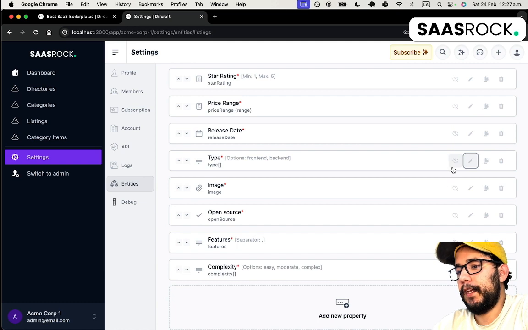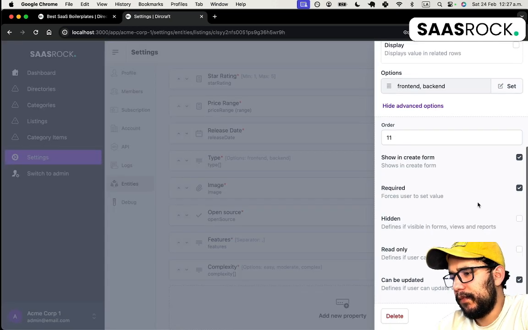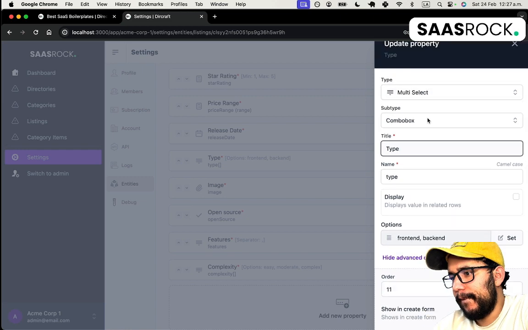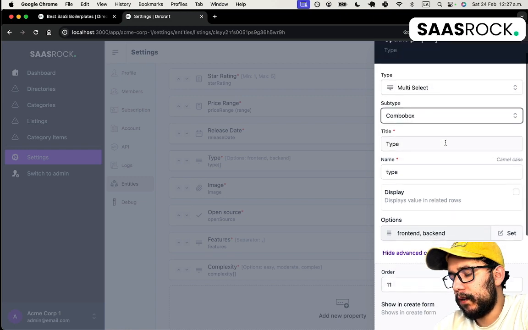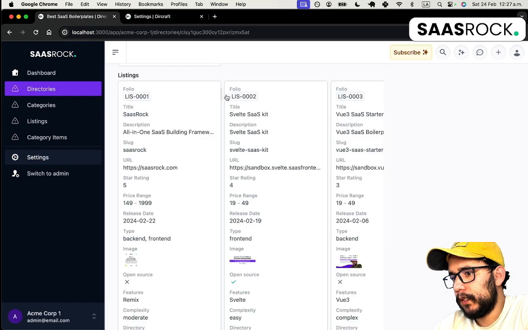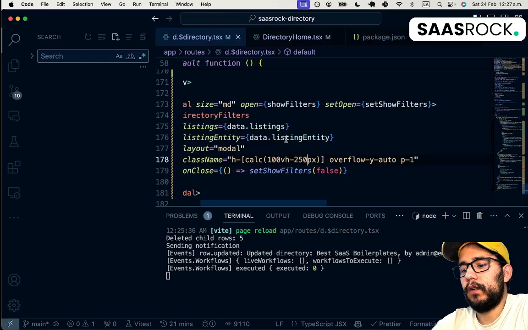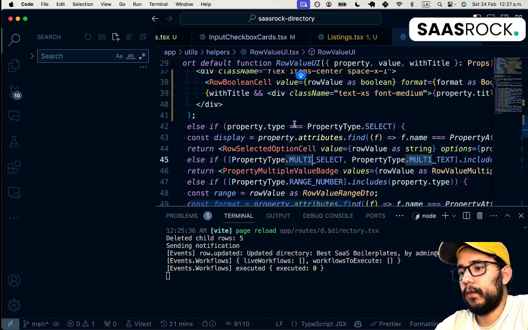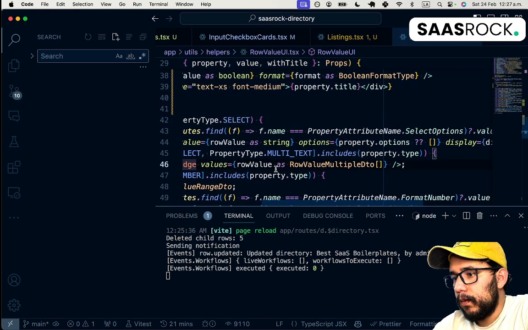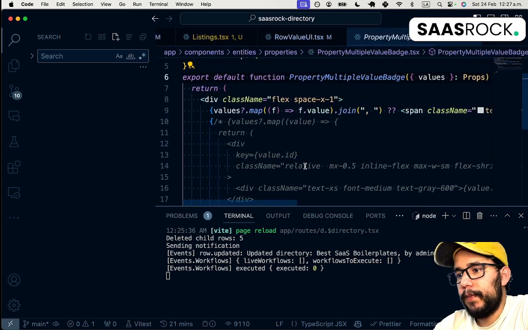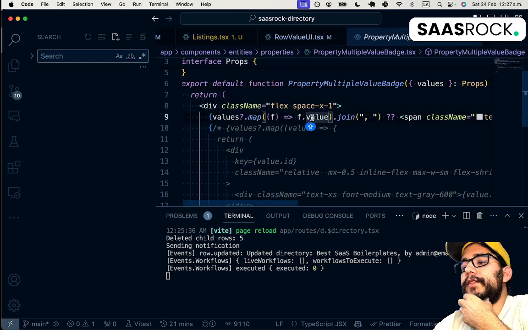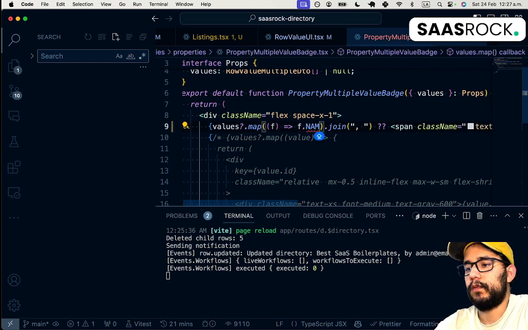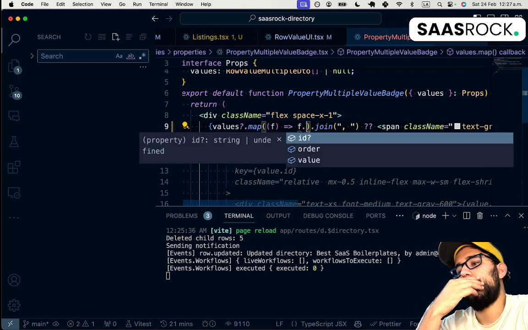So what's happening here, maybe it's a setting that the default, yeah, I don't think it's here. Multi-select, let's see how it renders on row value UI component. Let's see the multi-select one, row, multiple value batch. So it's putting the values. Yeah, I need the name, but I don't have it here.